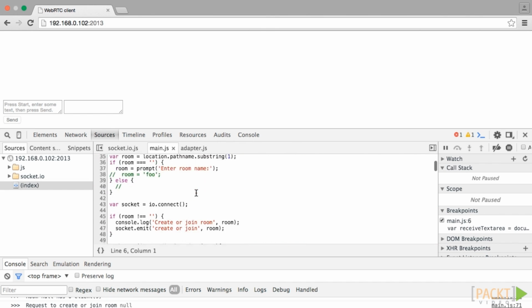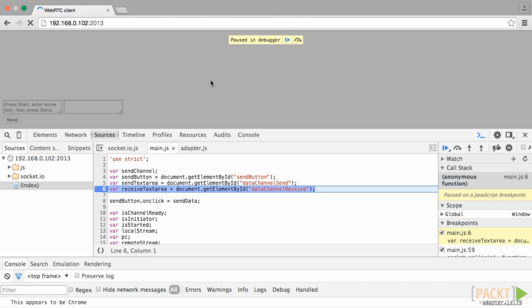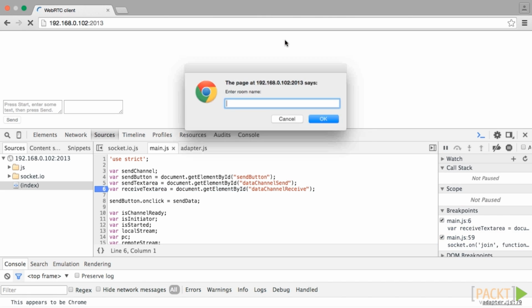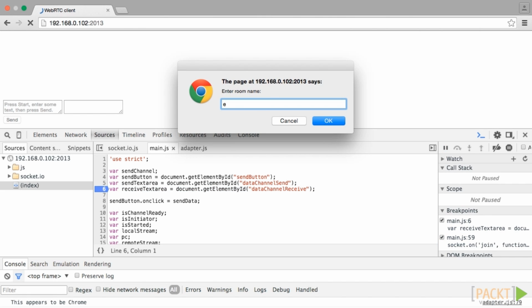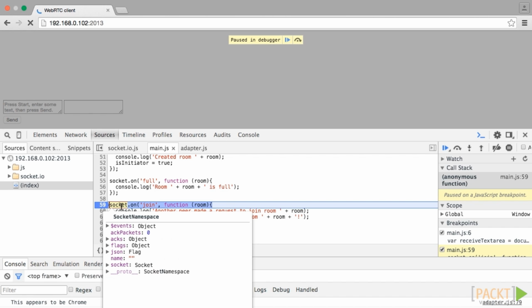The good thing is you can also put a breakpoint. This is pretty handy. Let's say I put a breakpoint here, all you have to do is click here and let's reload our application. So I have a breakpoint at this line. Once I move forward, it's asking for the room. Let's put the room name, test, and you see it. I put a breakpoint here and it stopped here. So a breakpoint can be pretty handy. Once I move my mouse here, you can see much information about the objects. So this is pretty handy for debugging purposes.